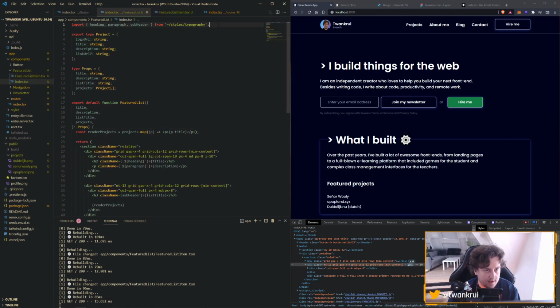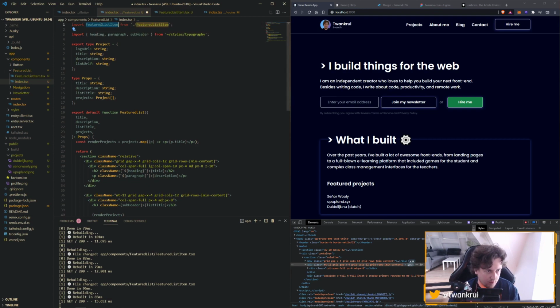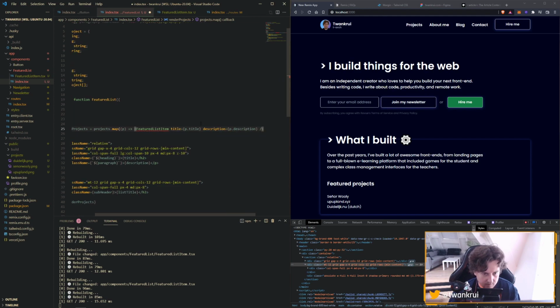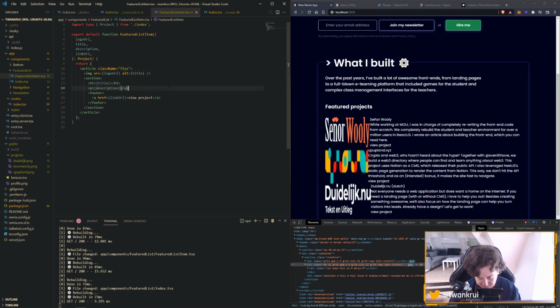Okay, this then. Woohoo! It looks like shit, but it does work. Okay.